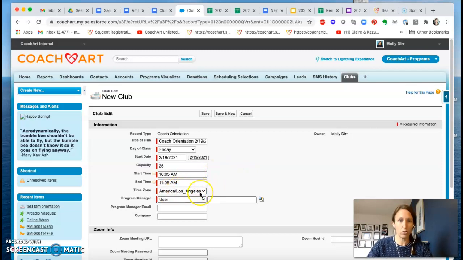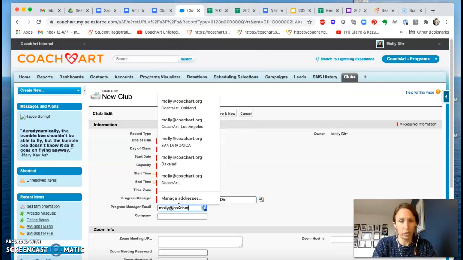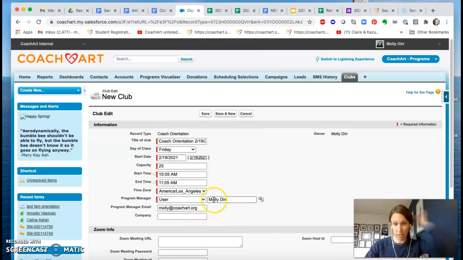It's going to default to LA time, so we'll go ahead and keep that since we're all on the same time zone. I'm going to put myself as the program manager. You all will put yourselves, and then you'll put in your email, and you'll really want to make sure that you're spelling this correctly because this is what it's going to send from. And then the company.